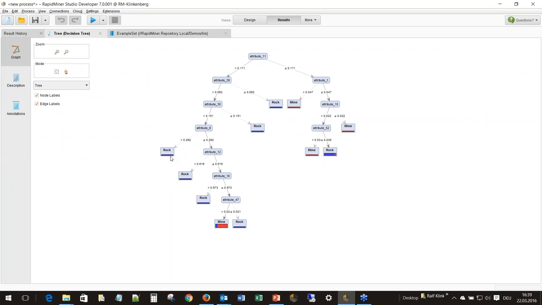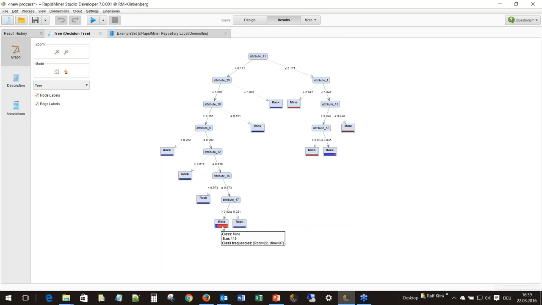If there's only one color in a leaf of the tree, that means it's a perfect classification on the training data. If it's mixed color, like down here, you can see that in this case, this leaf covers 190 cases in the training data. 97 of them were mines, so it's still pretty confident there, but there were 22 misclassifications that were actually rocks.